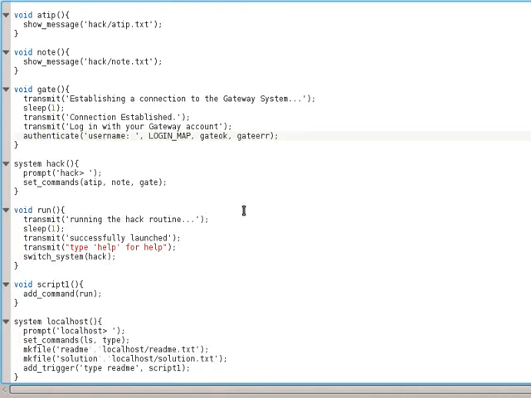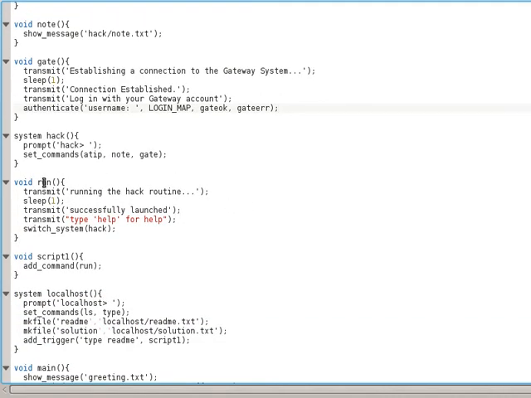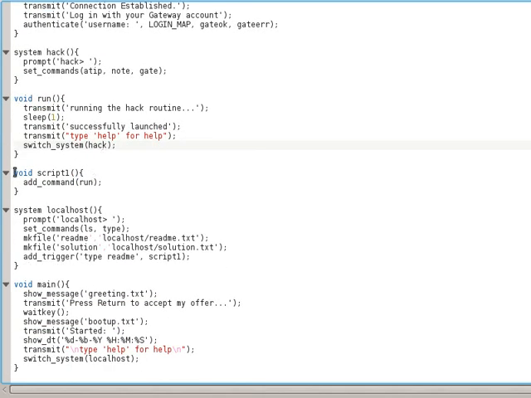So here's another system called Hack. Very simple, just prompt, set prompt. At this point, you probably get the idea of what all these do. This is the run command you saw earlier, blah, blah, blah. It just changes over to hack, etc. This is a trigger script here. Trigger is one thing you haven't seen yet. As you see here, when the user types in, this script runs.